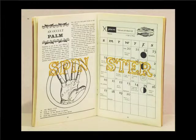This is another one of these little ephemeral books. It's a witch almanac, which is still in publication. You can find them sometimes at used bookstores. They've been in publication for a long time, and they still are. They're like the farmer's almanac, but with way more mystical stuff in them. And the history of witchcraft is really interesting to me as, once again, a domestic practice, like embroidery, traditionally practiced by women, but not necessarily always.